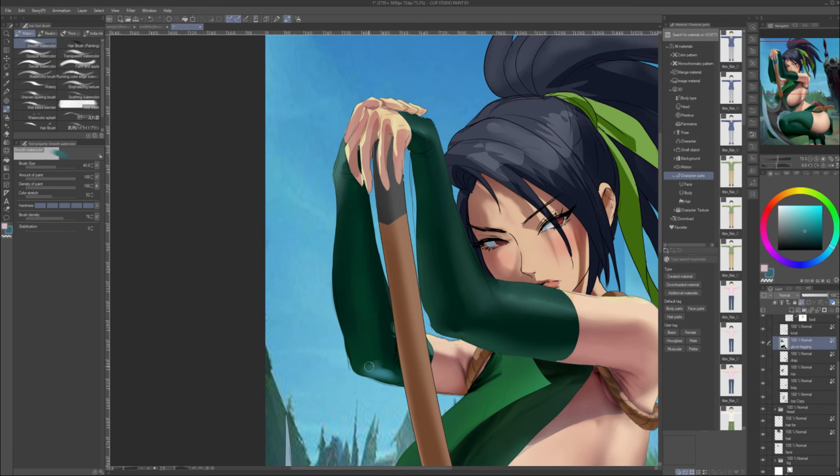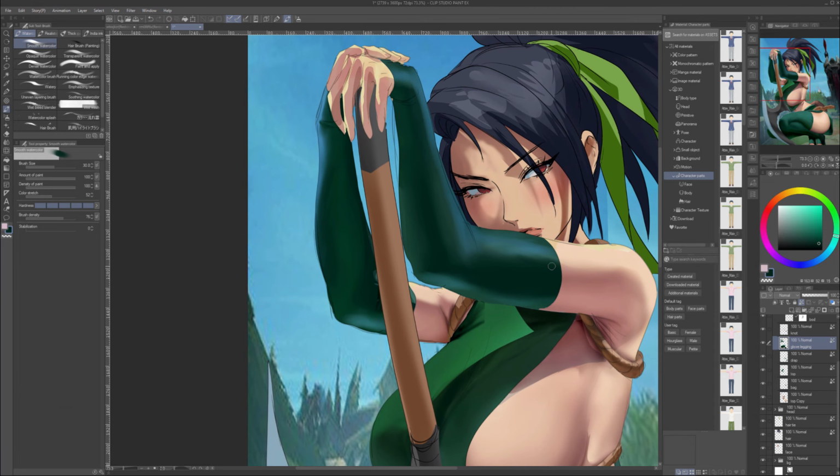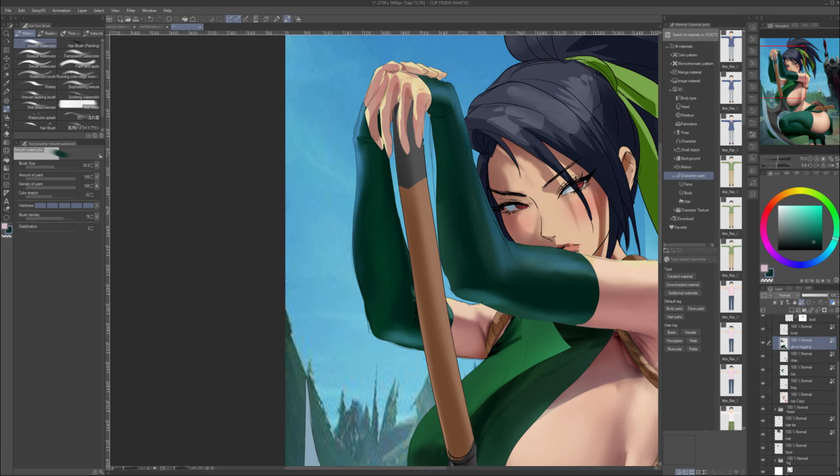Grab the blue, put it right where the elbow is at. Get that rim light underneath. Get a bit of blue in there, environmental color. Since her glove has a sheen to it and a reflective surface, we're going to reflect a little bit of the sky in the glove. And hopefully that's gonna read like a different material.